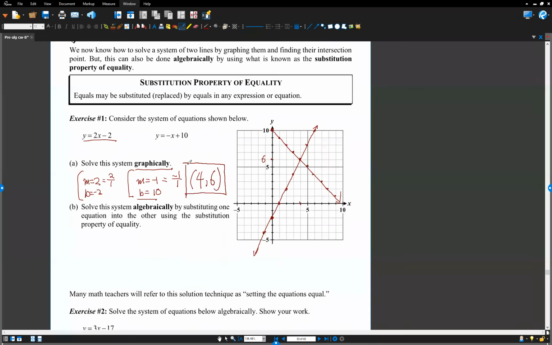Almost done. I know this is hard for you, but to go to the next, we have to break this wall, right? We need to do this way. Now, algebraic. How can you do it algebraically? The idea is you look this way. At this point, I'm gonna make a different color. At this point, this value of x, this value of x, same value, okay?